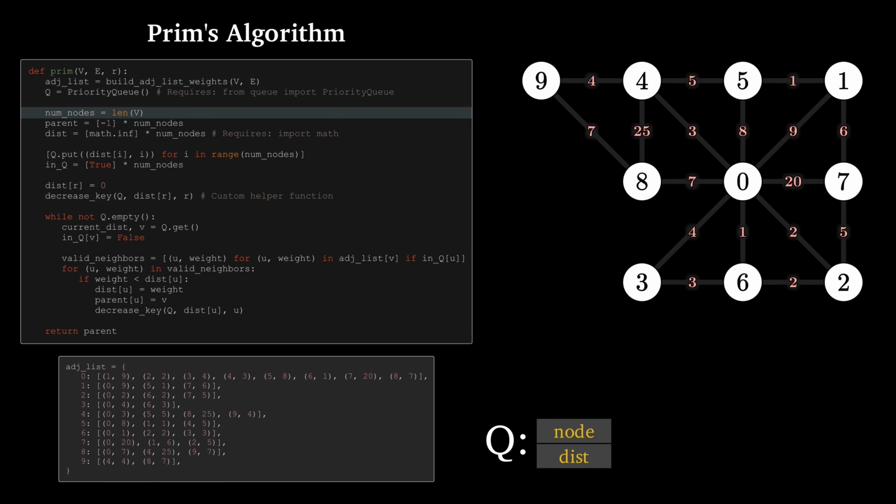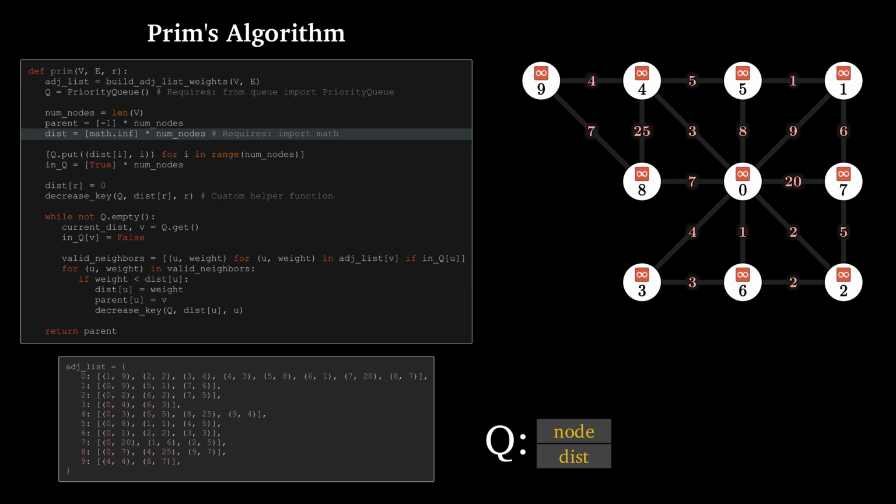We store the number of nodes in a variable called numNodes, and we initialize a parent list where each entry is set to -1. This means that at the beginning no node has a parent. The parent list allows us to keep track of where each node was reached from when its distance was last updated. And then we set the previously explained distance for every node to infinity using a list of distances. So by now we've simply created an adjacency list, assigned every node a distance of infinity, and made sure that no node has a parent.